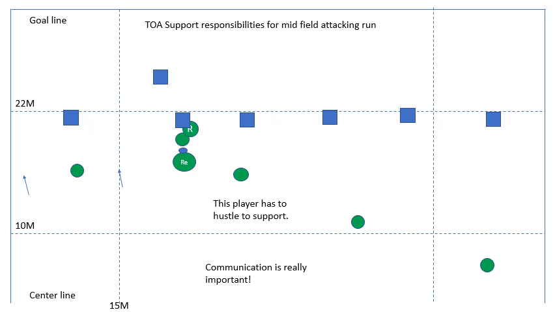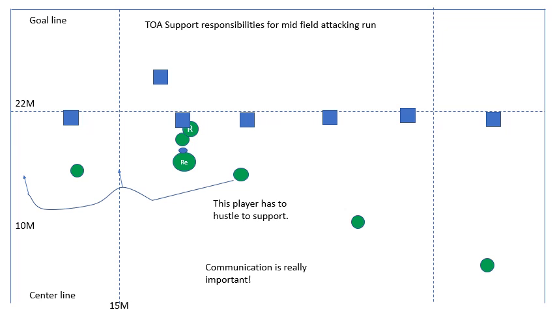That player that's in the very middle has to run and get into an inside support or an outside supporting lane. Hopefully that makes sense. When somebody attacks in the middle of the field, communication is always very important, but when they attack in the middle of the field, it's very, very important.